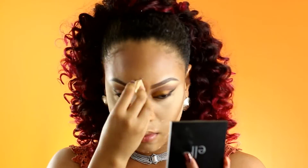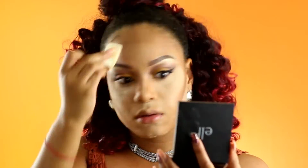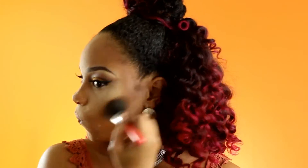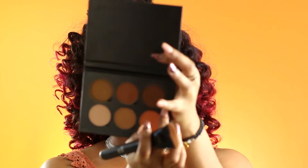I'm just setting all the areas of my face that I highlighted, including my forehead and underneath my contour. Then going in with the ABH Original Contour Palette, I'm taking the lightest shade just to set all the areas that I contoured and put some bronze and life back into my face. Then I go in with the darkest shade from the palette and just further chisel out my face.